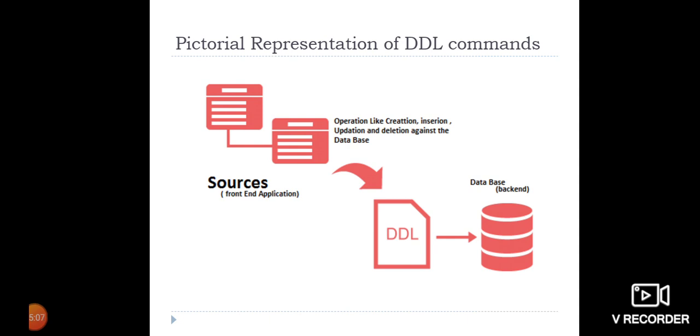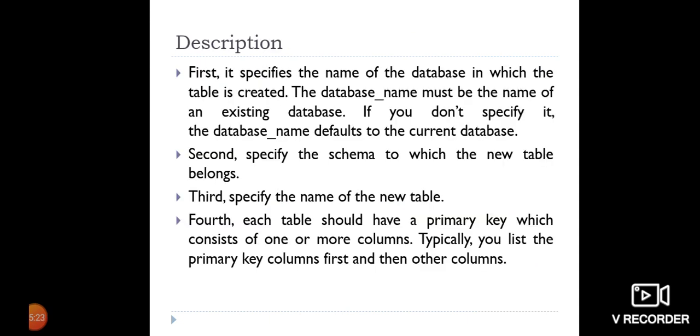The front end will be all the operations. All these things will be considered as a DDL, and it will be taken as a collection, and it will be getting stored in the back end in the database server in your server environment. Okay, so what happens here is it specifies the name of the database. I'm talking about the schema here for creation.